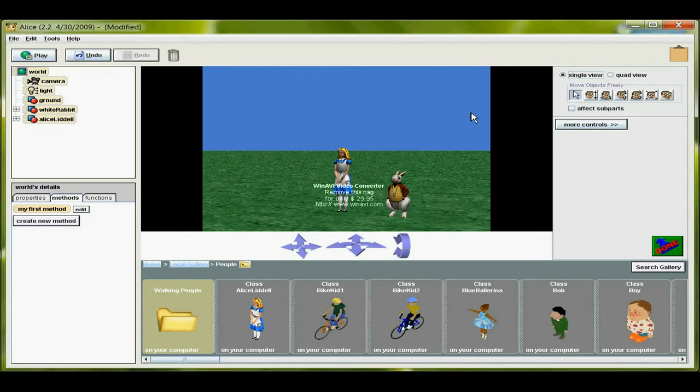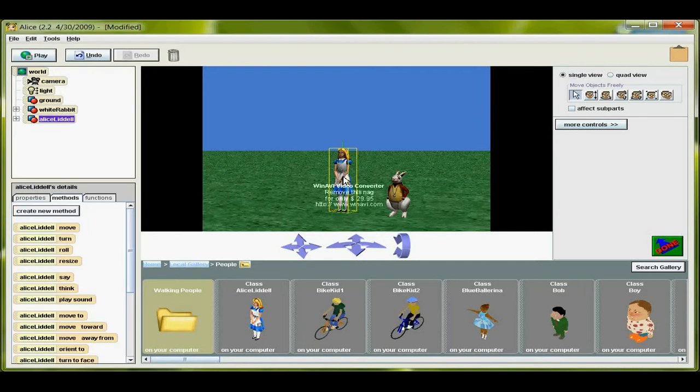I do want to change a little bit about the scene and about my objects here. And what I want to do is, first of all, turn Alice. So I'm clicking on her, and I want to turn her a little bit to her right. So she's going to be facing the white rabbit, or close to facing it. And I want the white rabbit to be facing a little bit forward and a little right there.